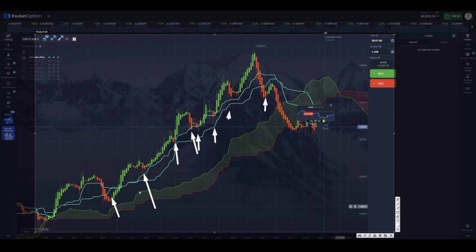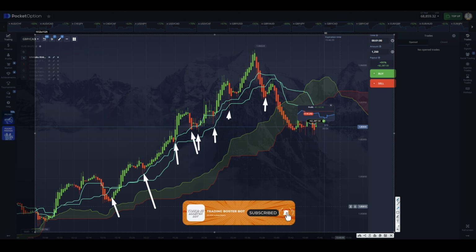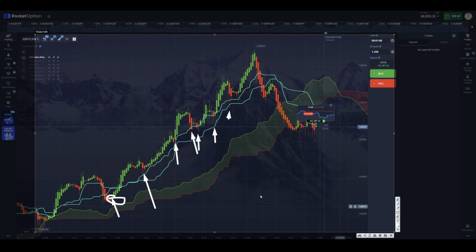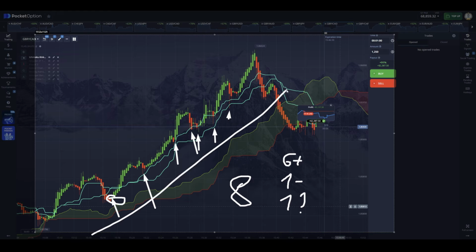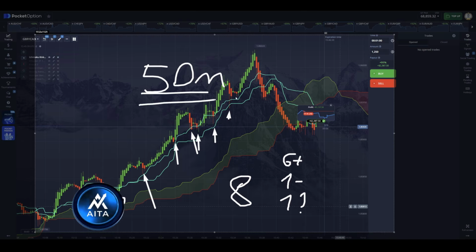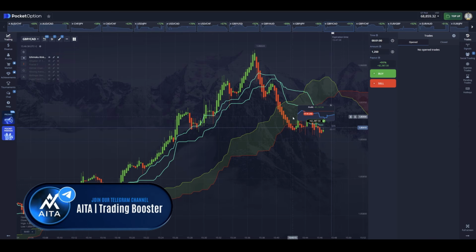But then there was a reversal. So potentially there were, roughly speaking, 8 entry points here. And out of all of them, about 6 were definitely profitable. 1 is questionable, and 1 was probably a loss. If we had entered right here, then we wouldn't have entered again after that. So roughly speaking, we have 8 trades. 6 of them are profitable, 1 is a loss, and 1 is questionable. If you had entered, it would have been a loss. If you hadn't, there would have been 7 trades. As you can see, this is just from 1 movement, and all of this happened in 50 minutes. So in such a short period, we could have opened 8 trades and accordingly made a profit.